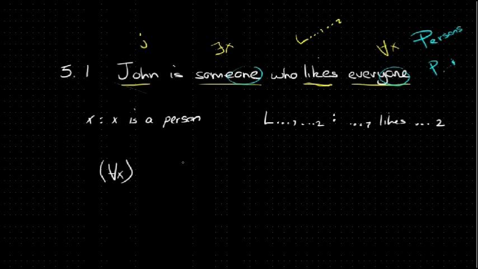Okay, so what is true of everything? Well, that John likes them. So every x is such that J likes x, and because we've restricted our domain to persons, we don't need any other predicates in here. If we weren't restricting the domain, then we'd need this person predicate: 1 is a person.